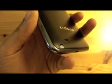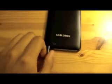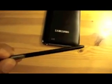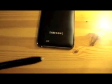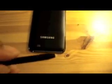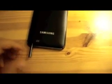And there, if you can see, we've got the little pen tool, which I shall be giving you a more in-depth view of in a minute. But as you can see, it just slides in and out the bottom like that. Samsung branded, very, very good stylus. Even has a little button on it. So kind of like a Wacom pen tool if you've ever used one of them before. So a very, very good bit of kit. But we'll come back to that in a minute.